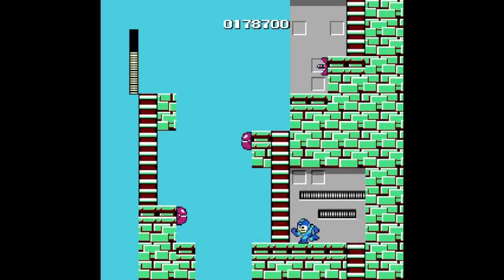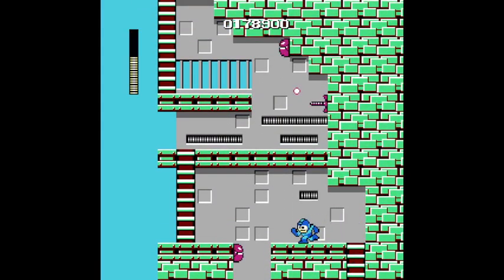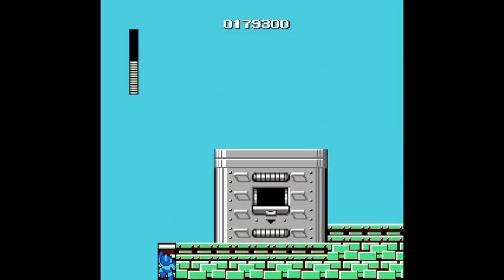I don't think there's any health replenishment without defeating enemies in this level. Continue on. I like how this is the only game where everything looks different. Like, you know how the weapon replenishments and stuff look different. This is the only game that they look like this. Every other game it looks like the style that they did in Mega Man 2.